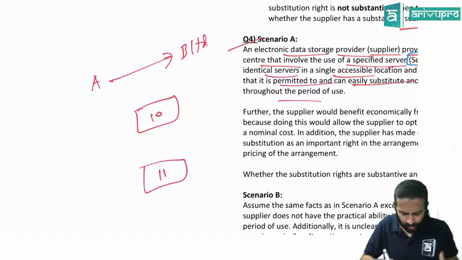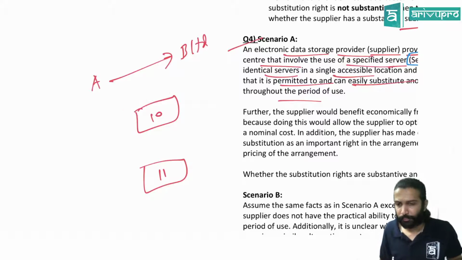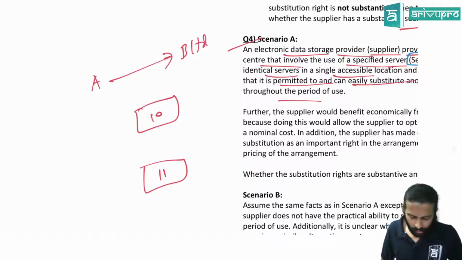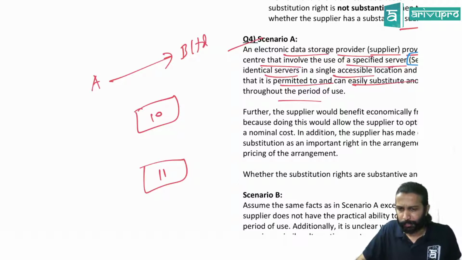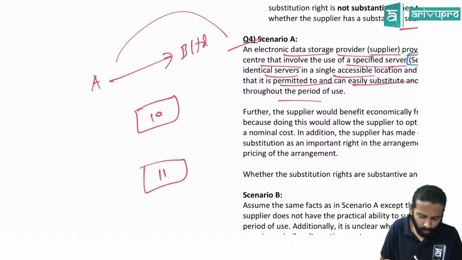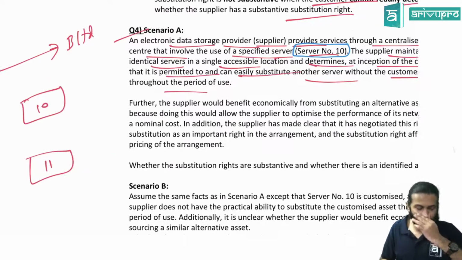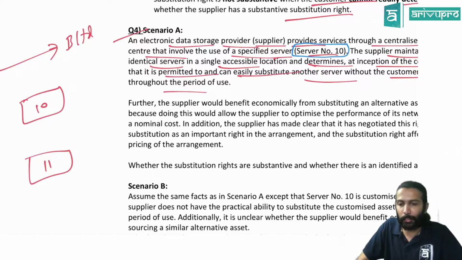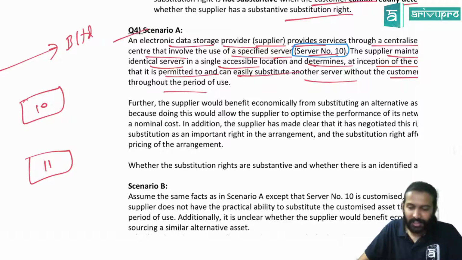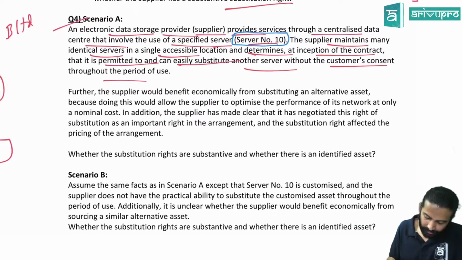Because I believe this will be optimum utilization for me. Why he's doing it, that's his call. Because it is beneficial for him, he need not even consult A Limited in doing so. Now you tell me, sir, whether A has an identified asset or B has SSR. B has SSR. B has SSR means will A have any identified asset? No, there will not be an identified asset. That means it will not be a lease. Yes or no? For formality, we'll read further.